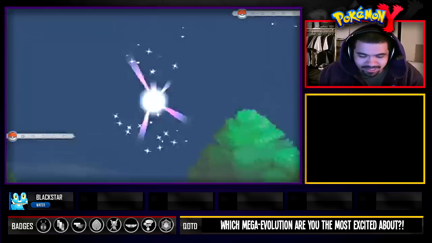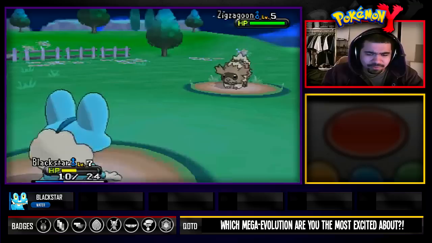Alright, Blackstar, let's do it. Let's kick this Zigzagoon's ass. We don't have full HP either. Oh my god, we only have 10. We might have to break out a potion if we can't smash this one.